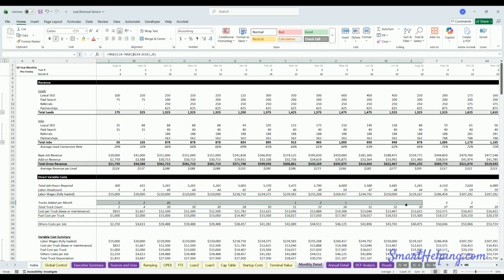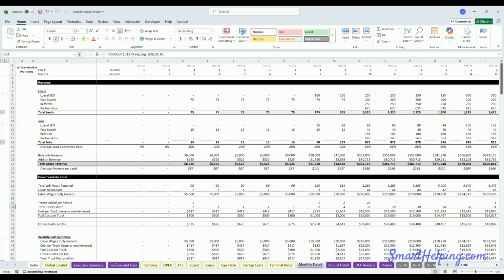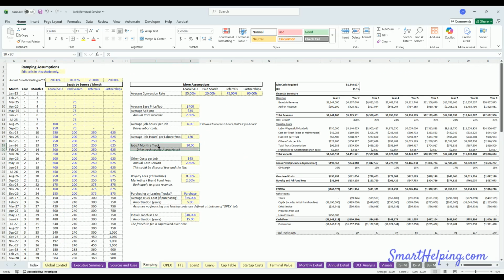We still have them. Then in year 21, okay, now our jobs ramped up to the point where we have to buy 3 more, so now we have 37. So you see the sum of those equals this total. So there's a little bit of logic here. It's just a double max formula to make sure we don't go negative, and we're only adding to our high watermark base, as they call it in hedge funds. But as soon as you go up to a truck count, you're going to stay at that or go higher, which makes sense for a ramping model like this. Okay, so that's how that works.